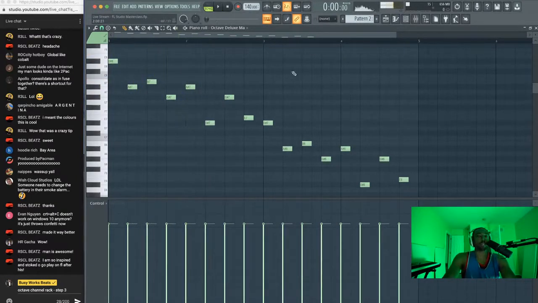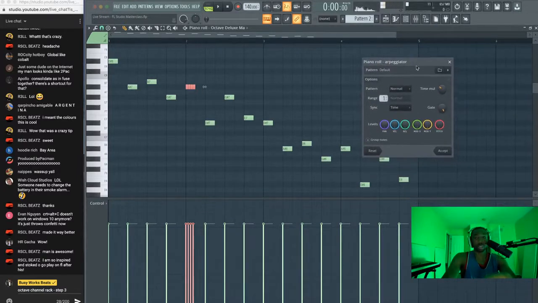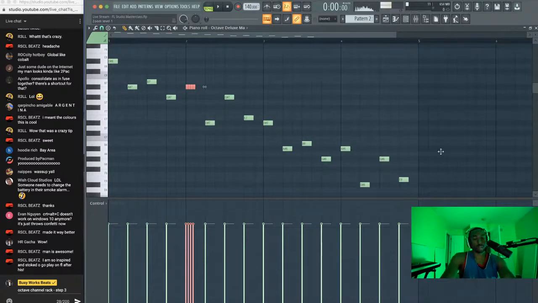So now I'm going to show you a couple piano roll hacks just for hip hop in general. There's a lot of piano roll things to do. But right here, let's highlight that note, hit Alt A and change your range to 1. Okay. This is the arpeggiator function. And then change your time multiplier. This is just a fun way to kind of glitch your melody.